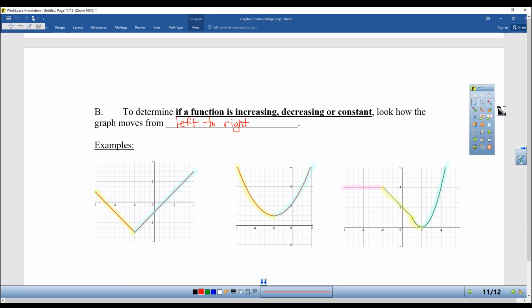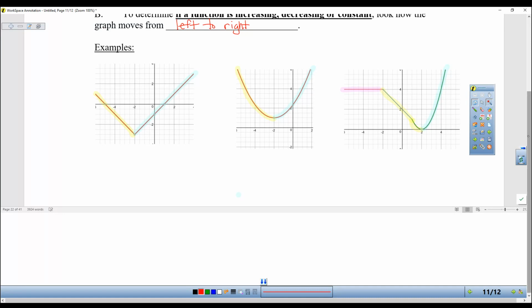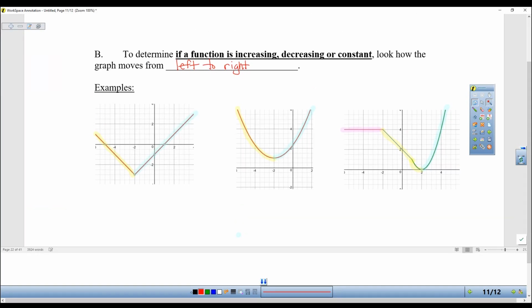This is not my worry. I am not worried that you can't look at a graph and tell me if it's increasing or decreasing. My question is, can you write it? Can you tell me in interval notation whether it's increasing or decreasing? So what I like to do is mark this spot with a -2 and mark the ends of the graph with infinity. Now you can say, using interval notation, from -infinity to -2, it's decreasing. That's what makes interval notation so nice. And then from -2 to infinity, it's increasing.